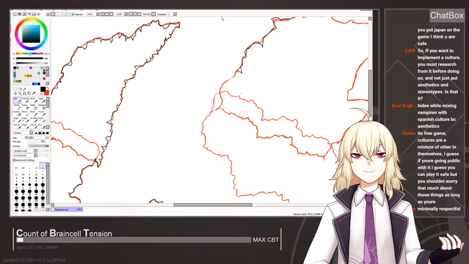That's kind of the point. If it's your culture, you can modify it. It's a free game. Culture is a mix of other cultures necessarily. If you're going public with it, I guess you can play it safe. You shouldn't worry about it, as long as you're minimally respectful. That's a really good point, actually.